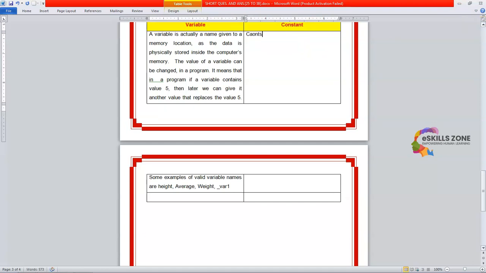Now we will discuss the constant. Constants are the values that cannot be changed in a program. For example, 5, 7.5, 1500, etc. in C language.